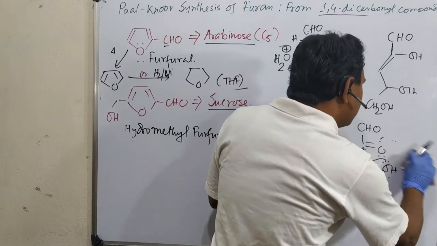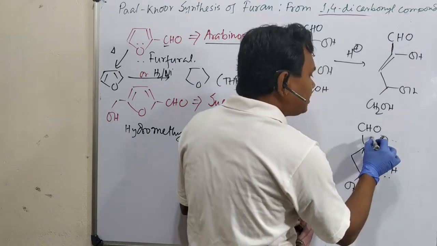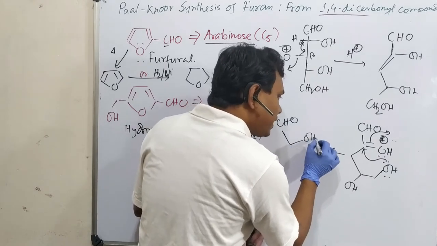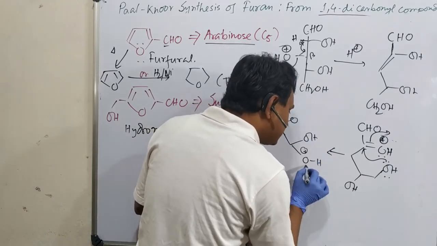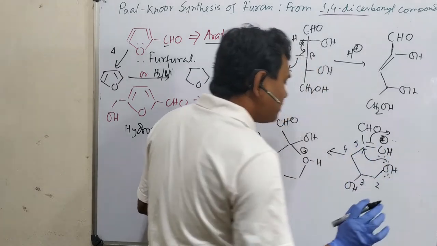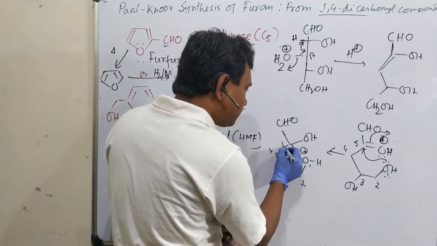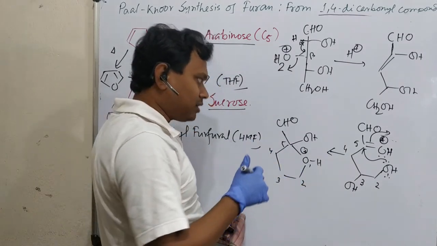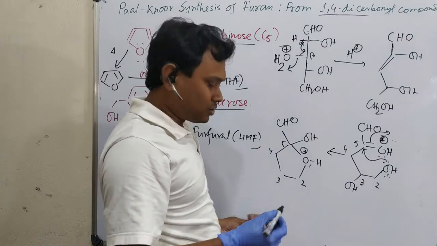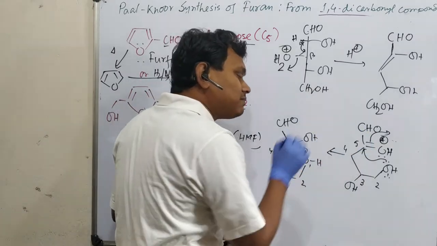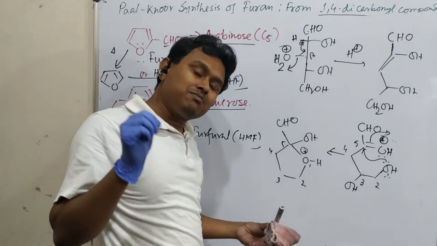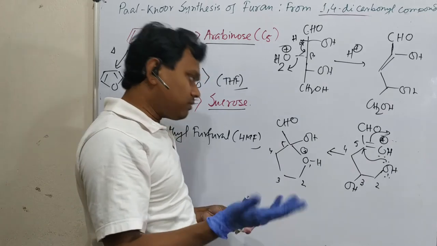First of all, I should say this protonated species is generated, then it opens. So what is the product? This is the CHO, this is OH, this is OH plus. See, 1, 2, 3, 4, 5, a 5-member ring. Always do numbering while you are practicing at home. In exam time, you may or may not do it, but I suggest numbering is always good. If I am your teacher and a student makes some mistake but follows this numbering method, I will consider that and try to give as many marks as I can. So I suggest you please do it.